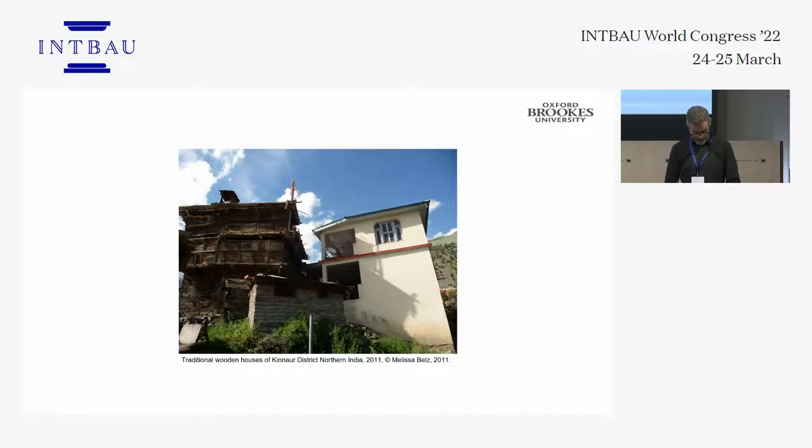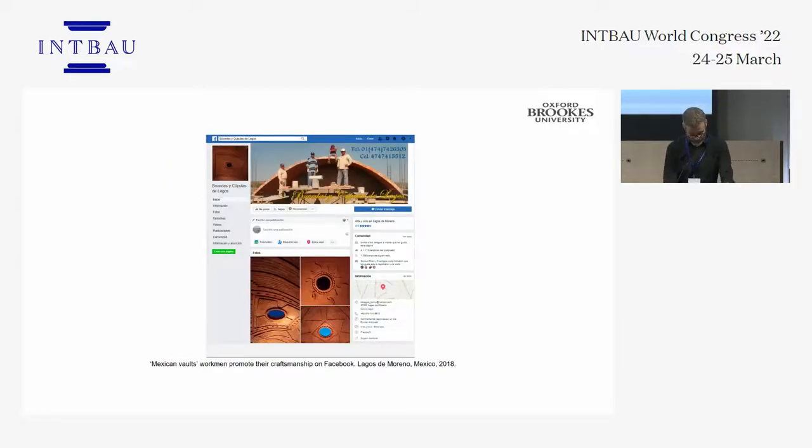Now, these changes obviously have not always been desirable, an improvement, or indeed accepted. Like many scholars of vernacular architecture, and I'm sure many people in this room, I'm often saddened to read about the transformations that have taken place. In some instances, the introduction of new materials or technologies has had hugely disruptive impacts on customary economic structures, on social hierarchies, on local resource management systems, or on the environmental performance of buildings. In others, it has led to local unrest or local conflict, or to the abandonment or even destruction of older forms of building. Elsewhere, however, the introduction of the same materials or technologies may have provided new economic opportunities, improved sanitary conditions, allowed for upward social mobility, and reinvigorated declining traditions.